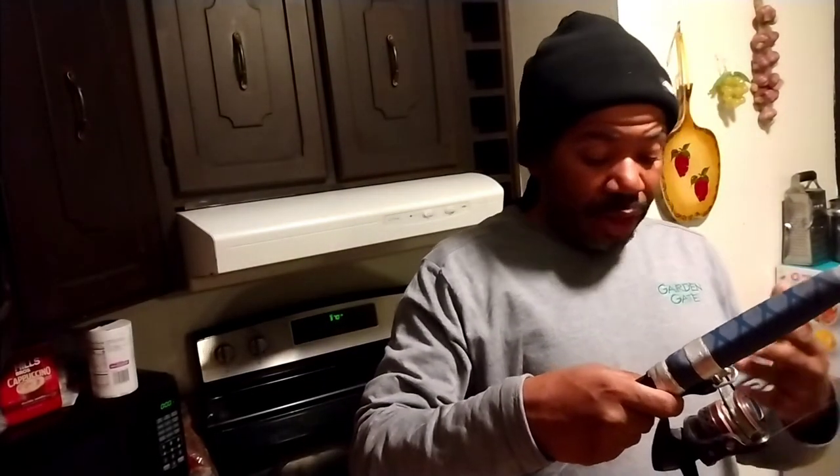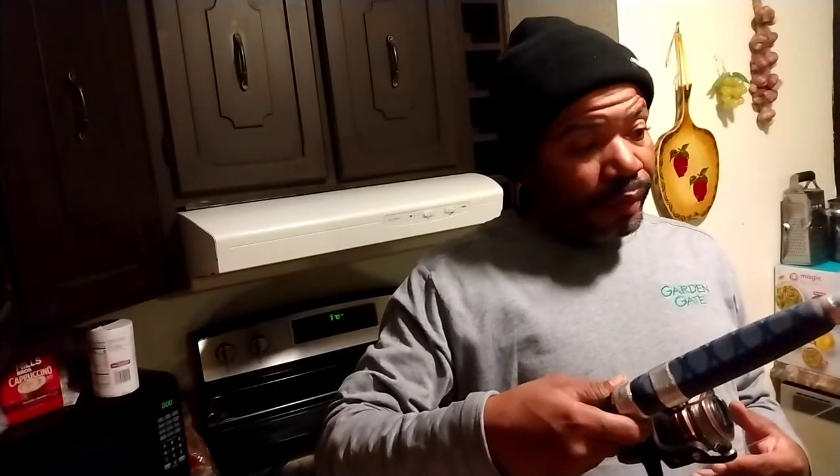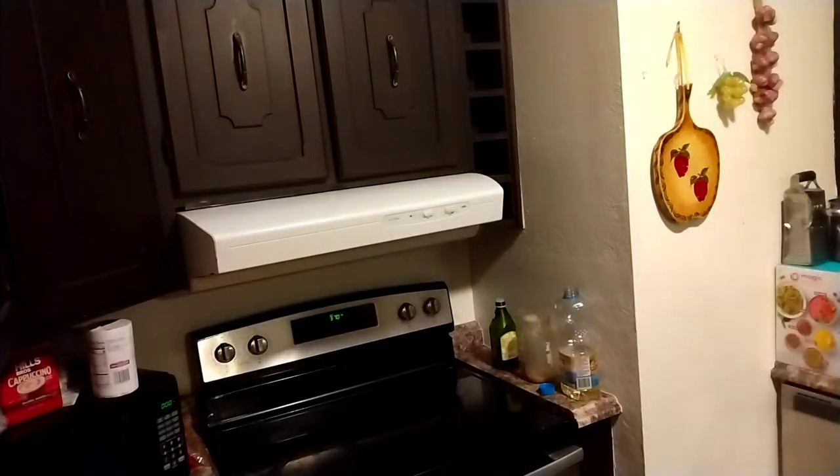But yeah, I love this pole. Any fish I've caught on this pole is getting hooked. He's coming in. I have a lot of control with that pole, so that's why I like it.